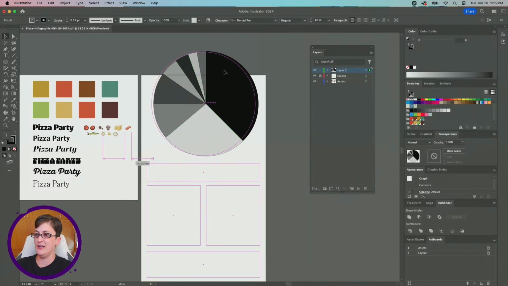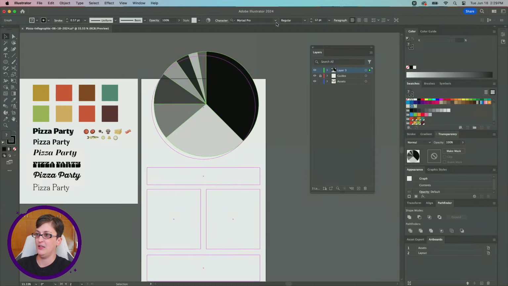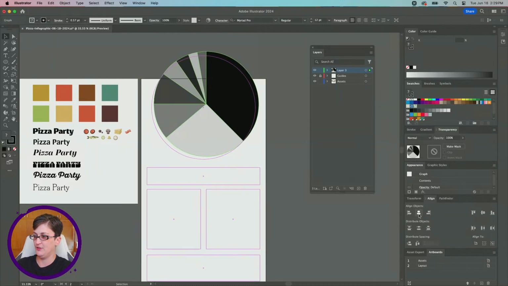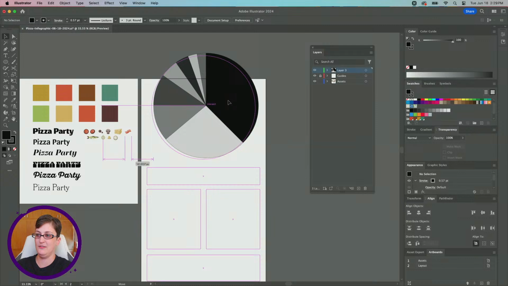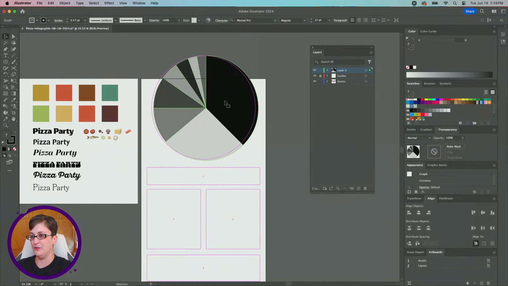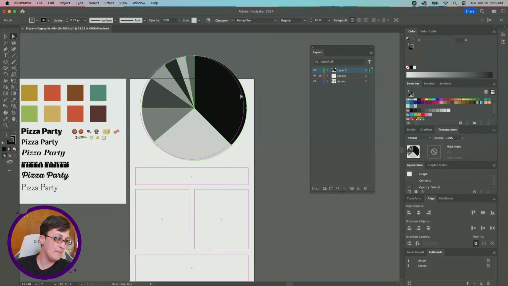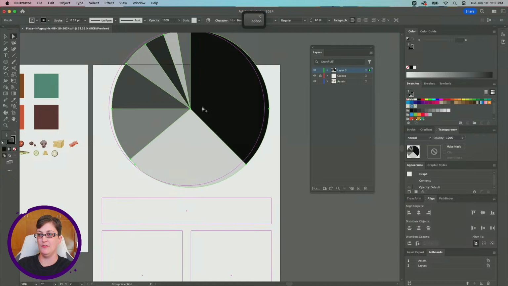The other thing is you're not going to get any kind of align tools, and you'll notice it's not really aligning when I click on those. Graphs in Illustrator are a little bit unique. I like to work with them and keep them live as much as possible before I ungroup them. At some point we're going to need to ungroup this because we're going to want to style it graphically. But for the time being, I'm going to keep this as editable as possible, and we'll make a copy of it so that we retain our working version of it.